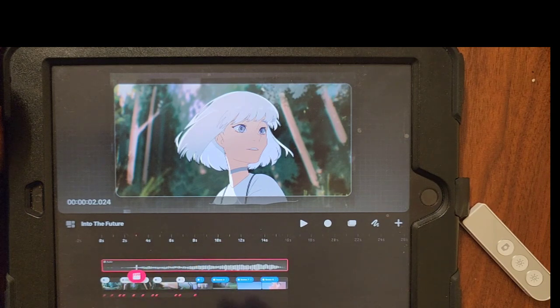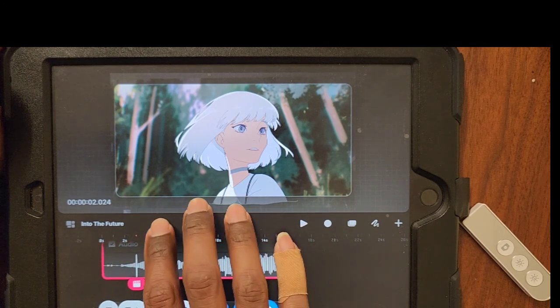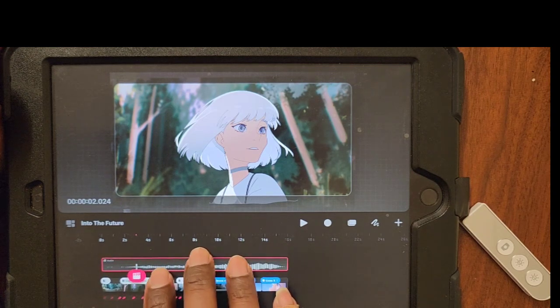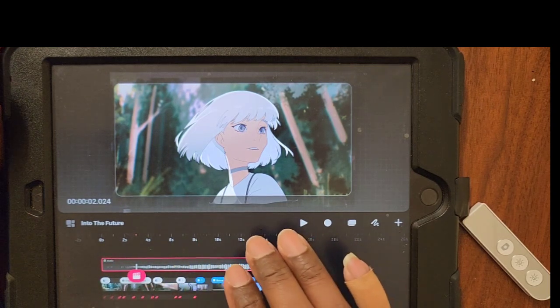And you can scale the timeline, making it larger, going up and down. You can make the timeline larger so you can see more, or you can make it really small if you have a lot of tracks on there. That's one of the reasons for that.